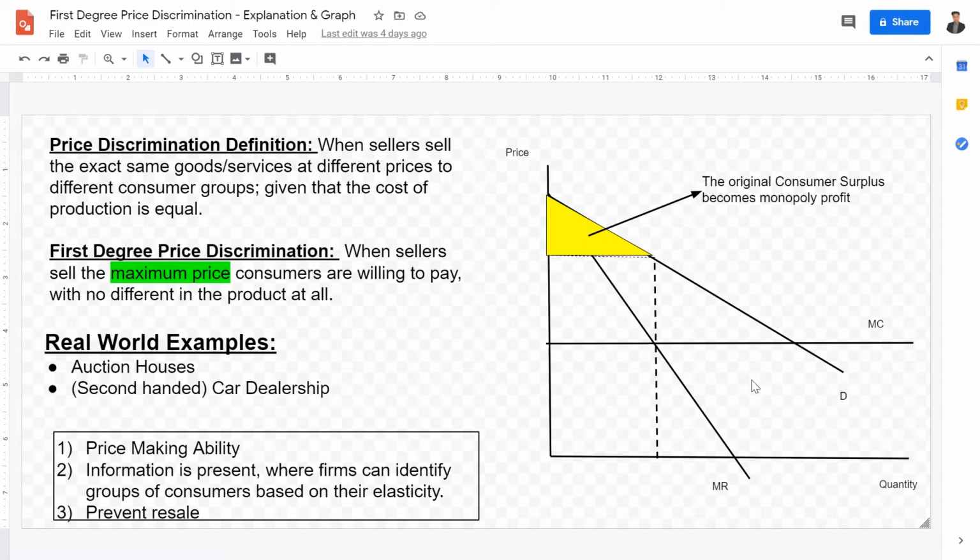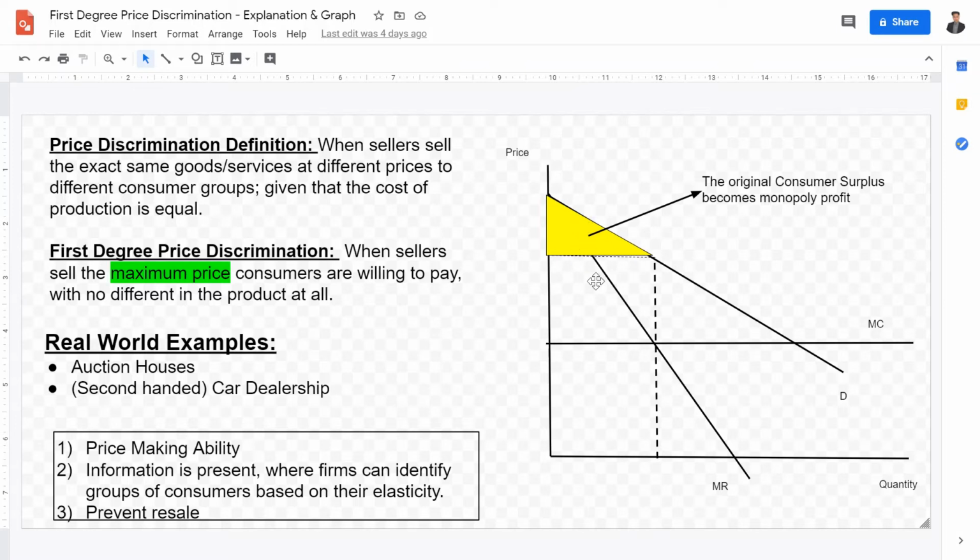So therefore, I have chosen the monopolistic firm market structure as my benchmark. Okay. So as you have seen right here, this is the profit maximization quantity where MC equals MR. If I link it back to the demand curve, this dotted line right here is the price at which firms will want to sell. Now, if we only produce without price discrimination, then this will be the profit that we have.